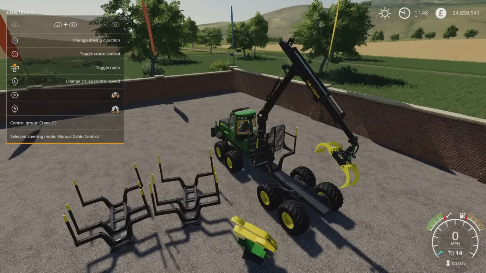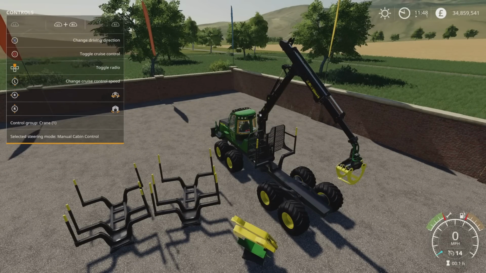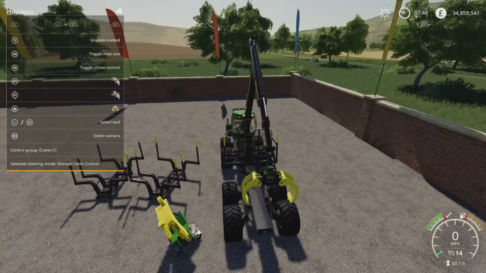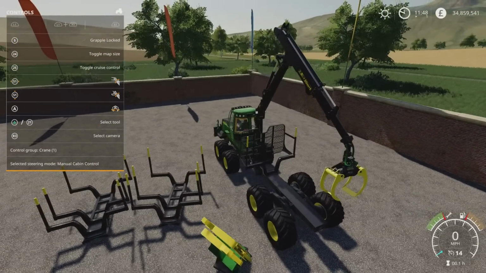And then L1 and R1 I've got my opening and close of the grapple and my rotation of the head like so. But if I put grapple locked and now do L1 R1, I can't rotate that head. I can open and close it, but I can't rotate it because I've locked the grapple. So if you want to lock the grapple, you can.